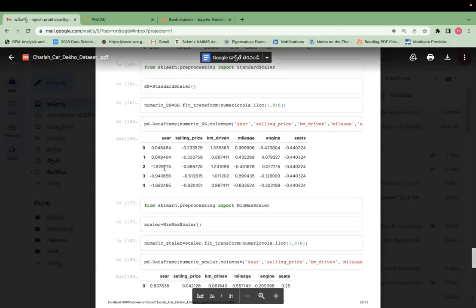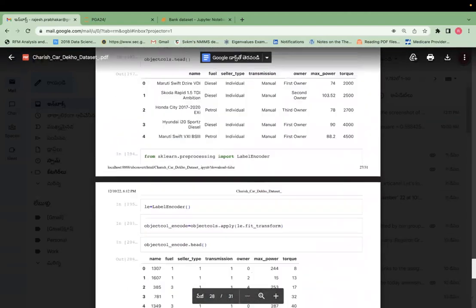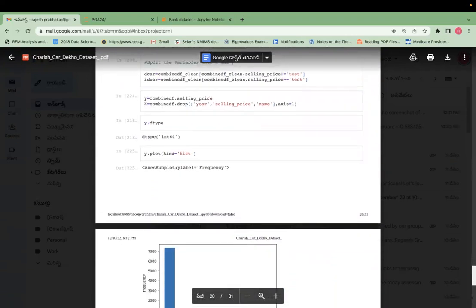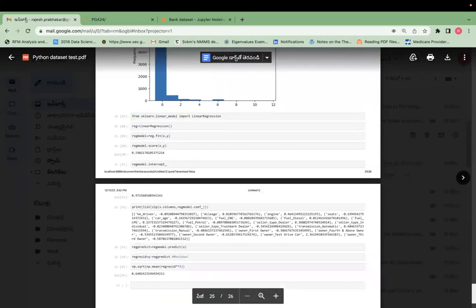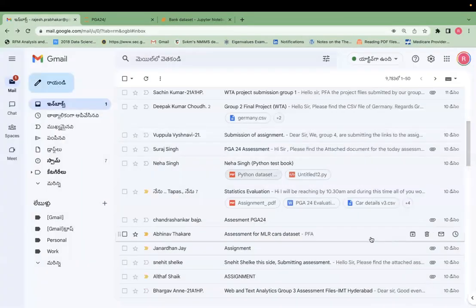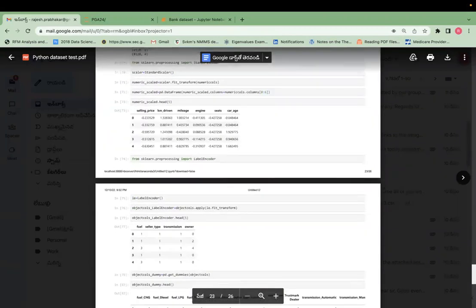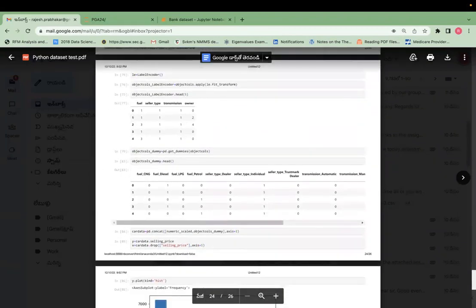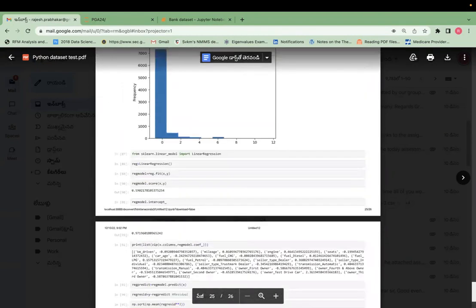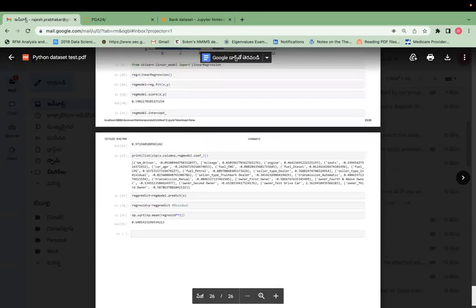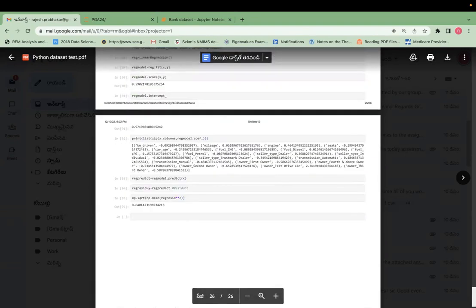You have to calculate age. It could not convert because you did not do label encoding. Where is the label encoding? Label encoding or get dummies has to be done, right? She got an RMSE of 0.64. But you have done a logarithmic transformation, so you got 0.64 as the RMSE. You have calculated age? Yes, car age you have calculated. Fuel, seller type and transmission you have done correctly. With get dummies the regression score is 0.590. Just use get dummies, right? You might have used label encoding. RMSE is 0.64? No, I think it will be a larger RMSE.